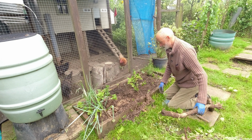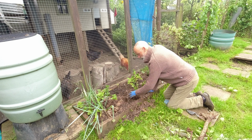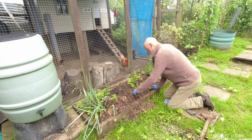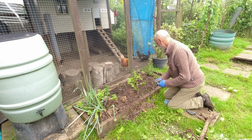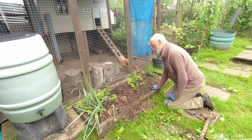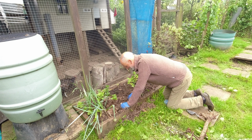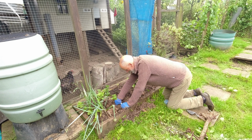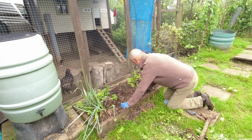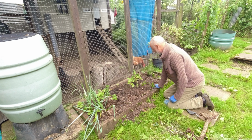So I'm going to have to work my way through this, well, rather failed Hugelkultur bed, and just take out the stuff that's shooting and, well, not start again, but allow it to go through the winter, and hopefully it'll rot down a bit, and we'll have another crack next year, and hopefully things will stop sprouting and I'll be able to plant into it more successfully. But it's been a great experiment. I've enjoyed it. I can see that there's an awful lot of those shoots. It may be that I just have to keep picking them and getting rid of them, and then they'll gradually rot down with a bit of luck.